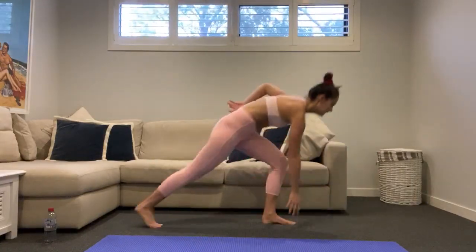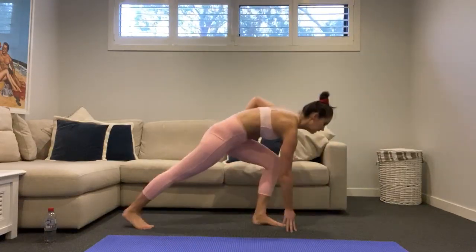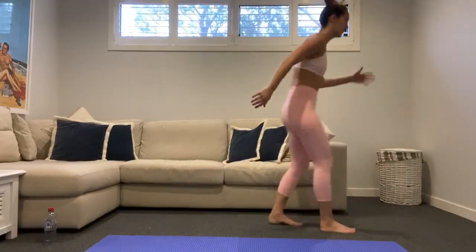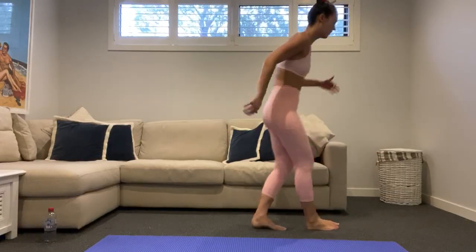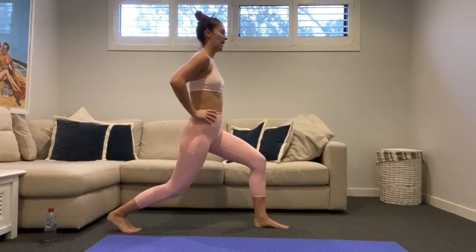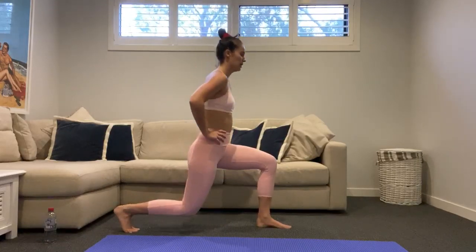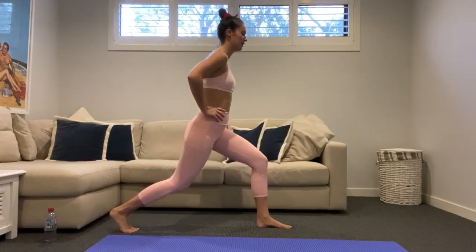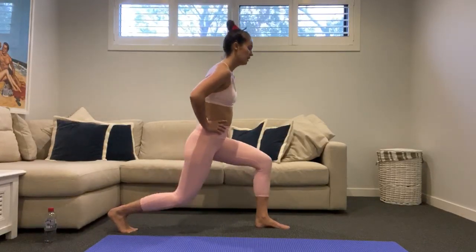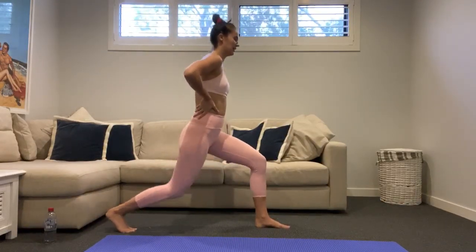So close — just 10 seconds holding down onto that left leg. Get ready for that little lunge sequence. In five, four, three, two, one — hold it down low. Hands come to hips, bending down through that back leg and we're pulsing up and down. Not coming all the way up, staying low the whole time. Left glute should really be on fire. Try and tap that right knee down to the ground. Push through that left heel — 10 seconds. Holding down low in five, four, three, two, one — hold down low.